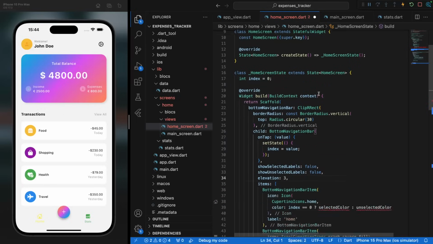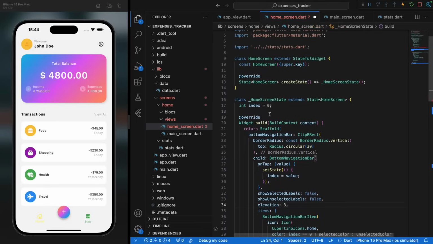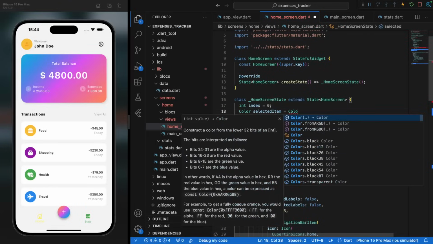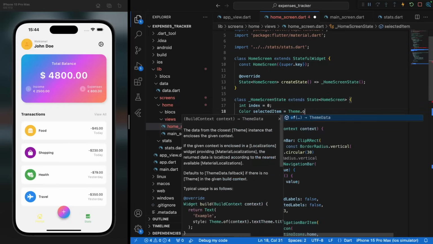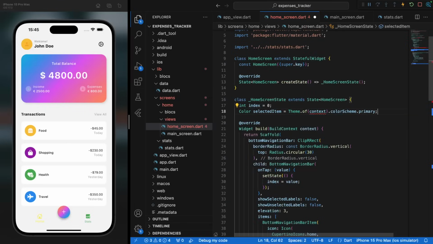So we're going to create two variables right here. So two color variables. We're going to say color selected item, and the selected item is going to be colored of context dot color scheme dot primary. We can't access the context right here.